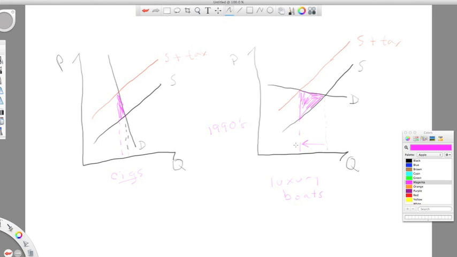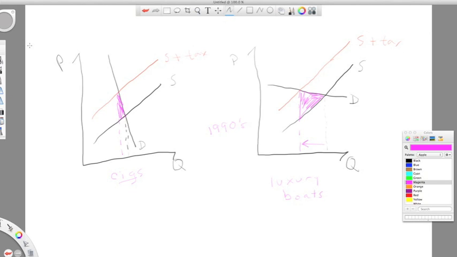So it was a little bit of an inconvenience, but not a huge problem. But the real difficulty was that a lot of luxury boat manufacturers went out of business, had to lay off their workers, and we ended up in a situation where Congress very quickly, after a year or two, realized that was a bad idea. They repealed the tax and went back to the way things were prior to that. Now there's one last thing that I'd like to show you, so I need to get a clean screen here.